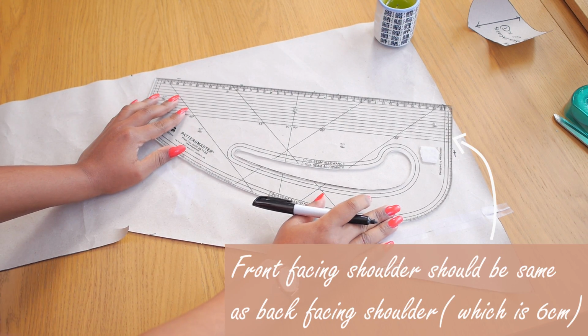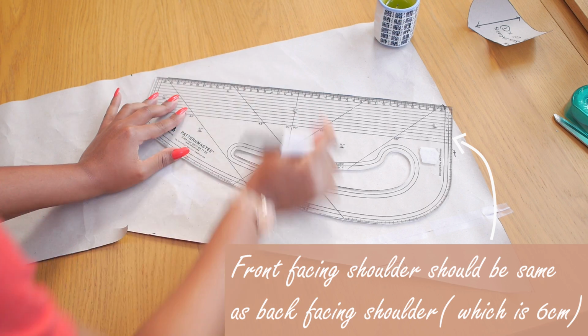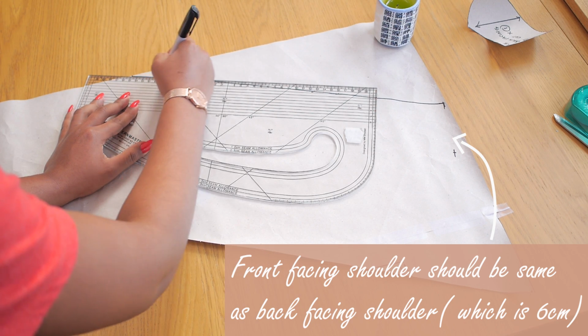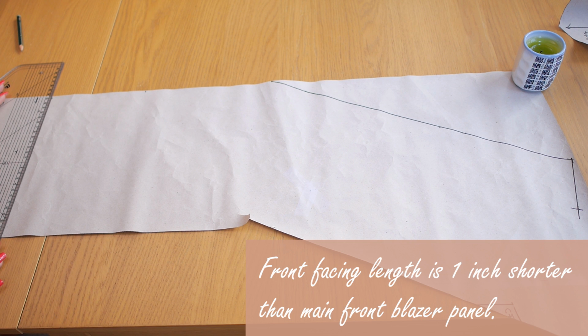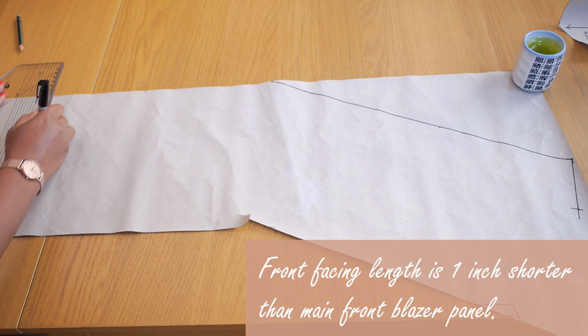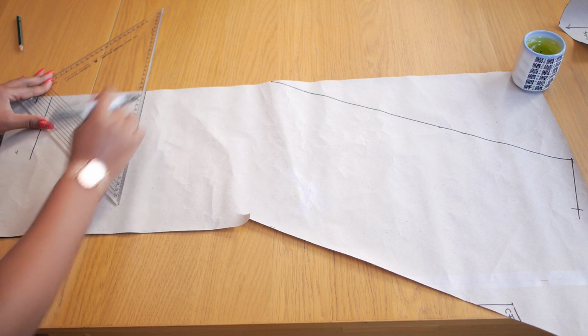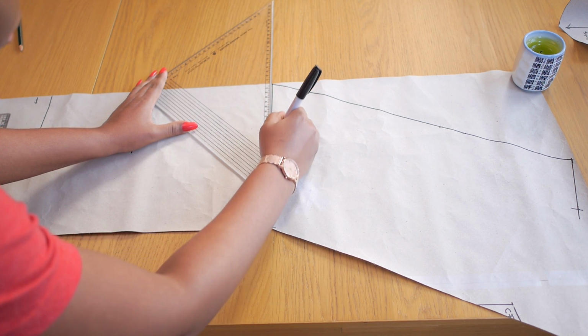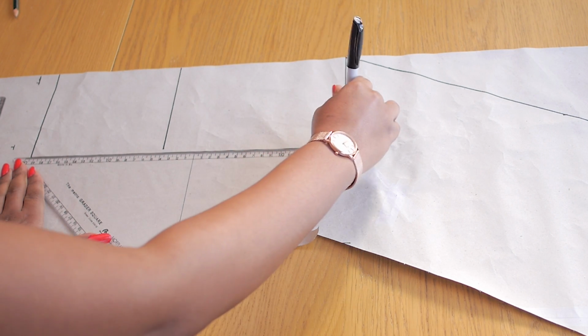After you've marked those points, we're going to connect the dots together. So this particular line is that front slant that you saw on the center front of the blazer pattern, and you connect the hem. But the hem, you make it at least 1 inch shorter because it's going to be inside of the front of the blazer dress, so you wouldn't really see it.